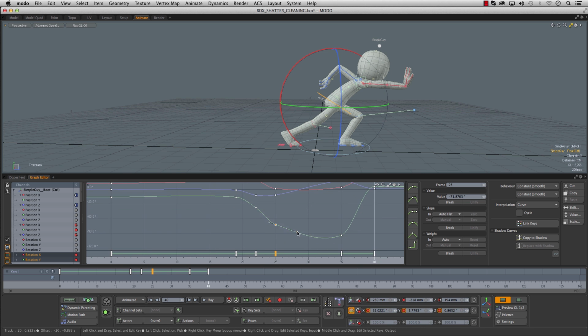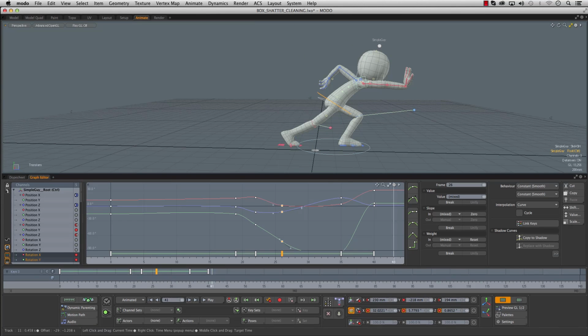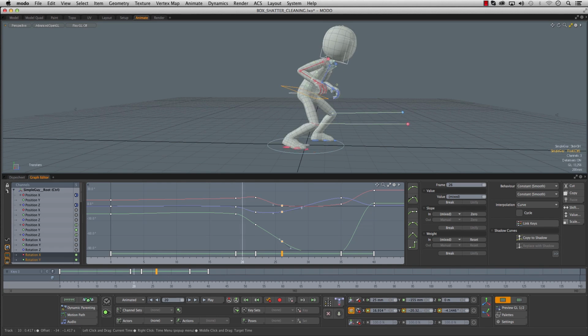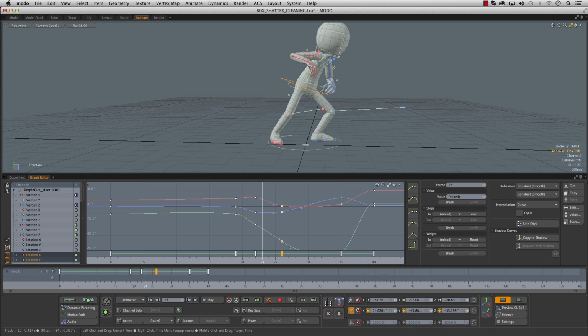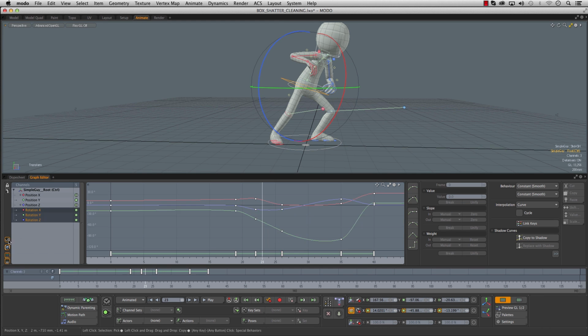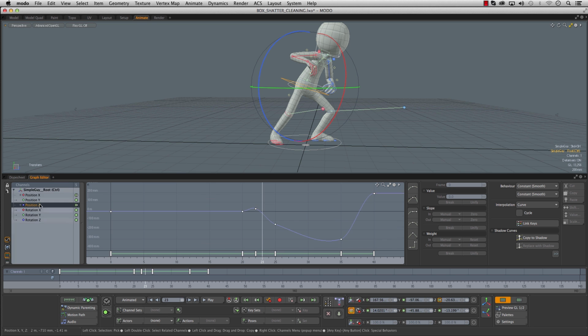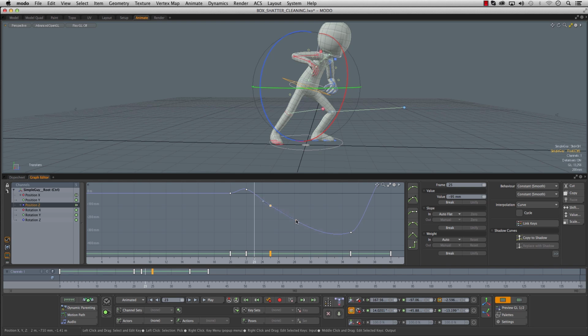We're getting some funky business in here, so we'll clean these out. Again, right click, drag. It's a big pop in our Z there. I'm going to turn on our filter here. We're getting a bit too much stuff here, so we've got curves on, and I'll turn off items. So we just have curves and these showing, and I need my position Z, and you can see there's a big backwards pop in that, so I'm going to clean that just a little bit.